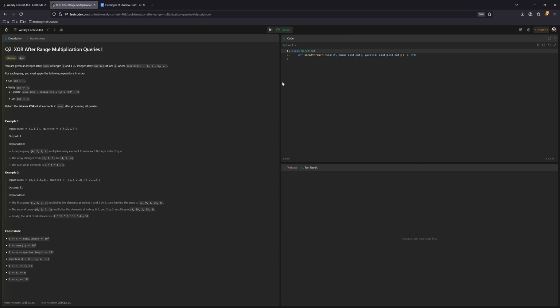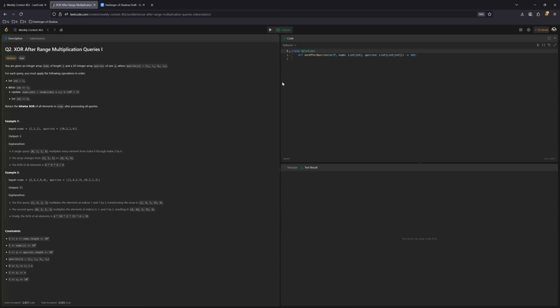So update nums, range multiplication queries. I'm trying to figure out what the hell this is even doing. So nums and queries.